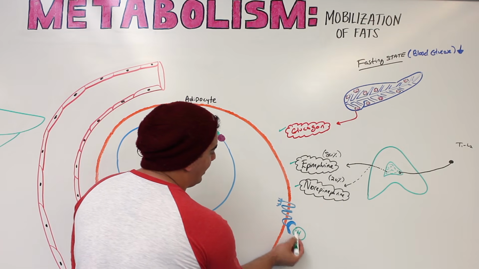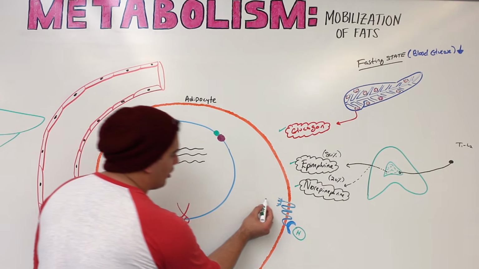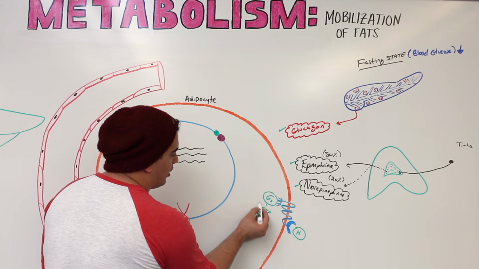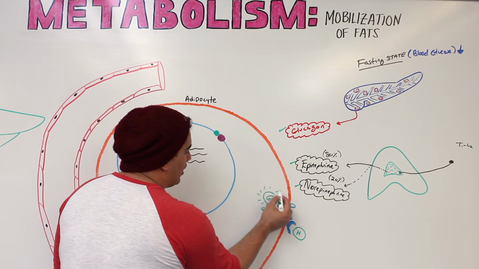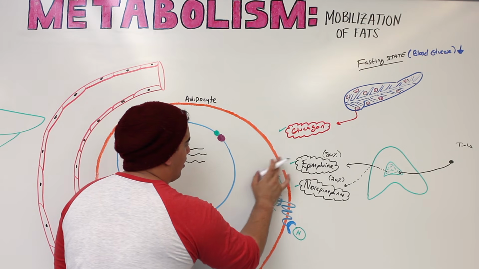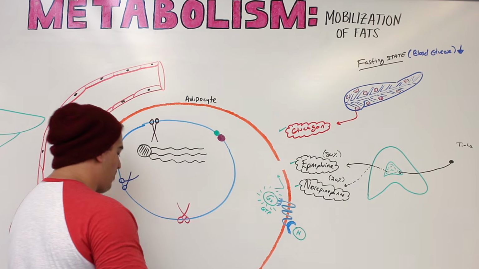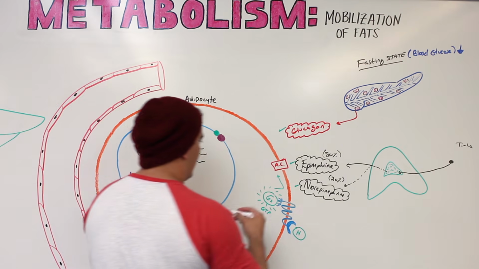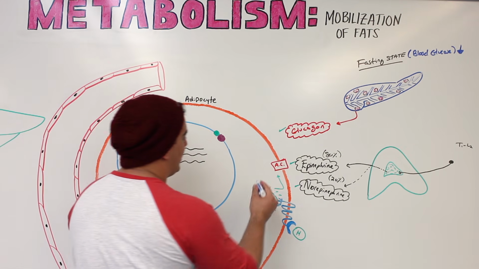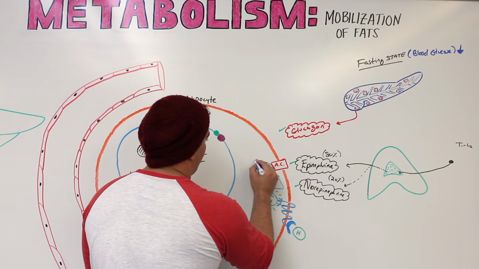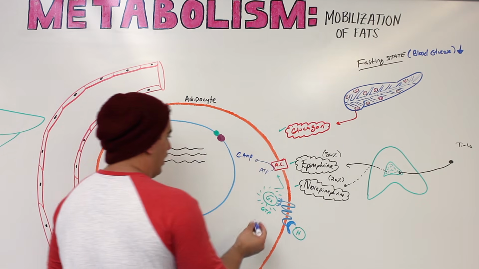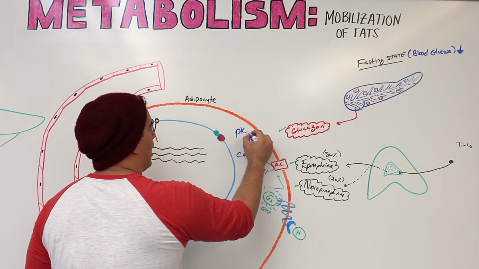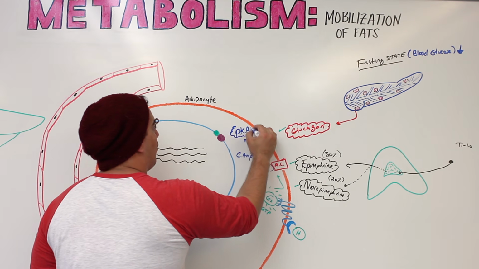When these hormones bind onto this G protein coupled receptor, it activates a G stimulatory protein. And then G stimulatory proteins bind onto GTP, which makes them active. When they become active, they go and activate a specific type of effector enzyme that's embedded inside of the cell membrane. This effector enzyme is called adenylate cyclase. And adenylate cyclase does what? It takes ATP and converts it into cyclic AMP. And then cyclic AMP goes and activates another enzyme. And this enzyme is called protein kinase A. Okay, why is all of this important?